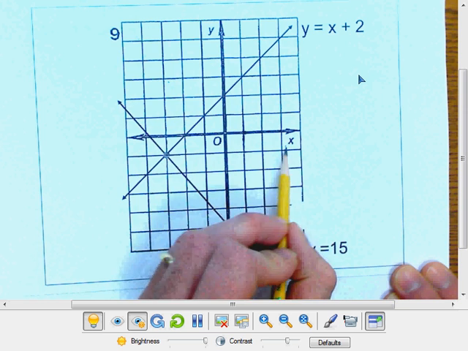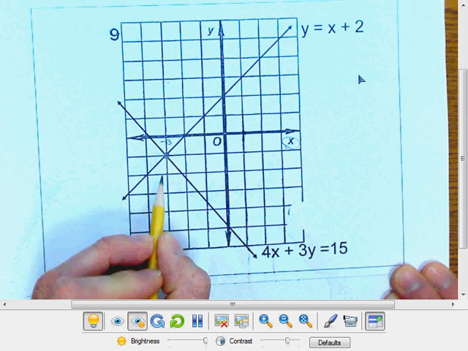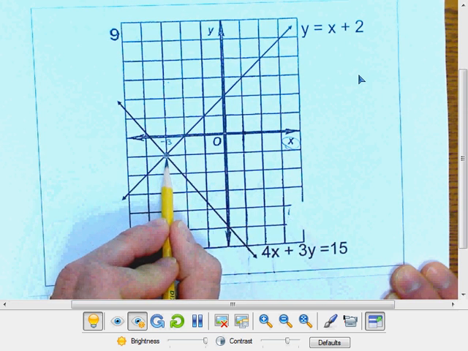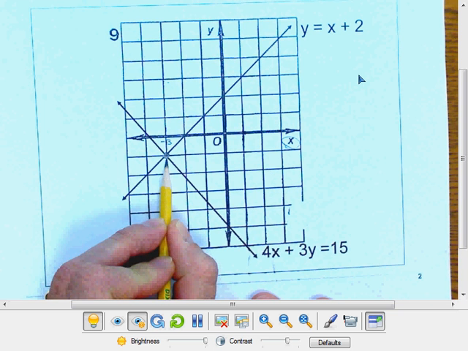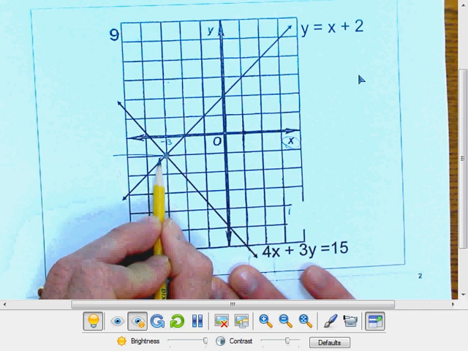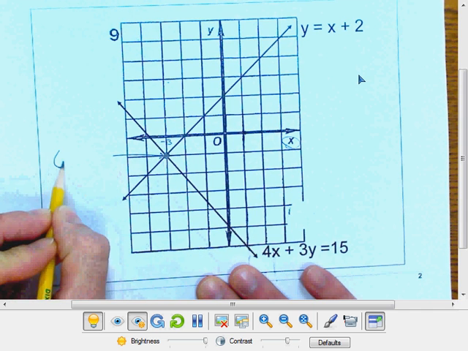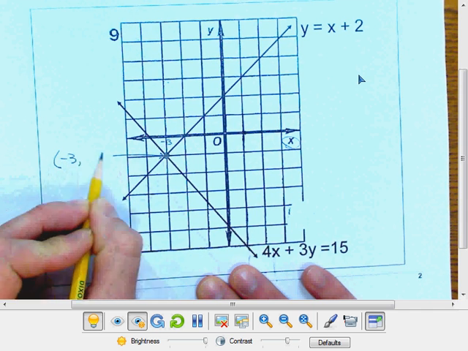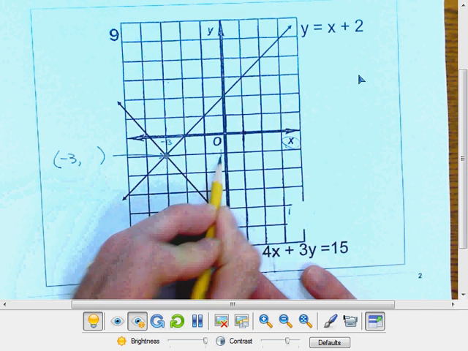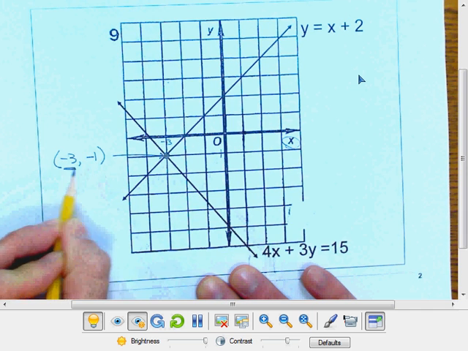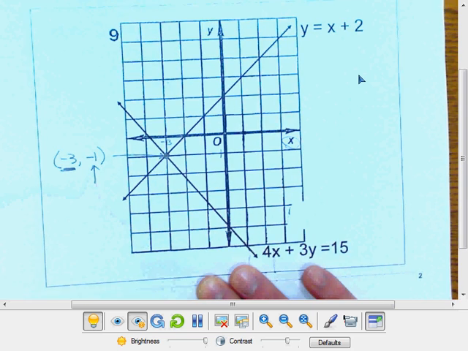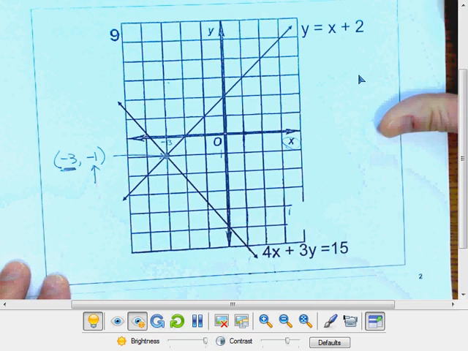We just found out that x was negative 3, and if you notice, that is the x coordinate of the point where the two lines intersect. So our answer, as far as what we got for this earlier, was negative 3, and the other coordinate is here at negative 1. I've shown you how we can get this. Now I'm going to show you how to get that, as far as completing the answer, without graphing it.